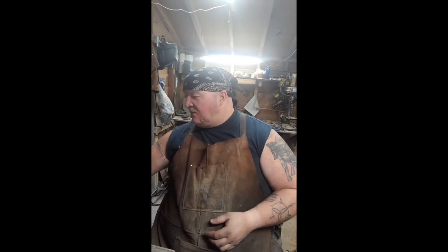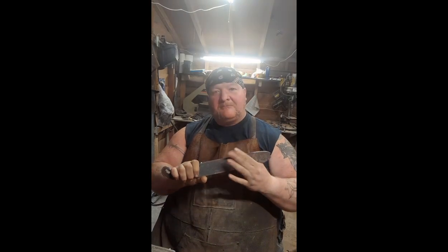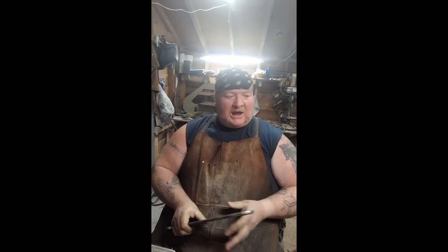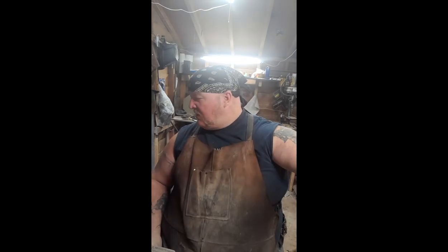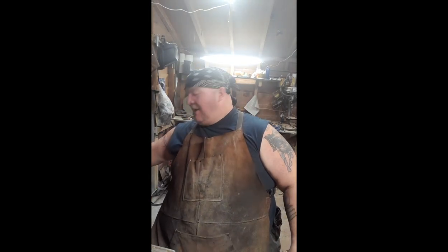So what we're going to be doing today is just getting back out to the forge and trying to get some stuff done here. I've got a large woodsman knife that needs to have the bevels knocked into it. I've got another Celtic ring knife that needs to get forged. That should not have happened. Whoops.